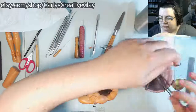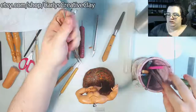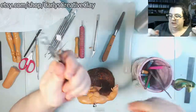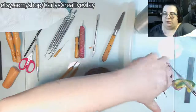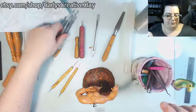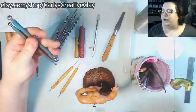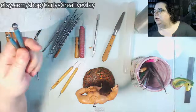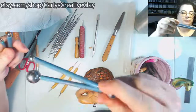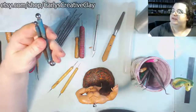Then I got dental tools, which are these ones. And having some of the curves on those is really useful. Oops, that's another one in that metal set. I really love that little spatula. It's so useful. Then you've got the bigger ball tools. Now this is the smallest two of the largest set that they sell. And they go right up to huge big balls. But I never use the bigger ones. But these two are really valuable. So I've got the set of five just to have that.